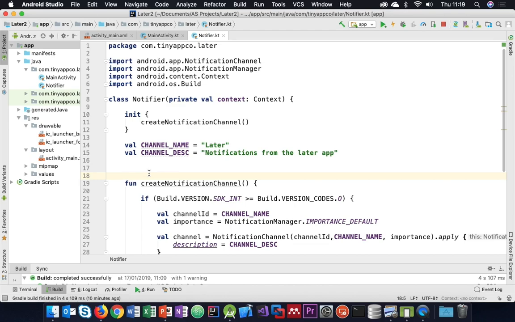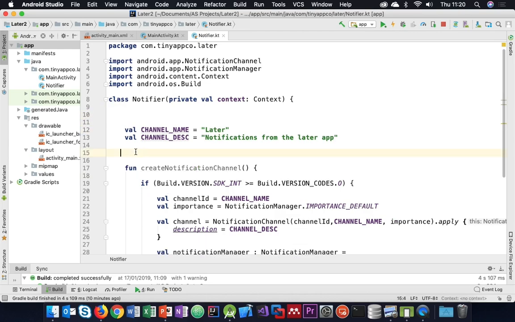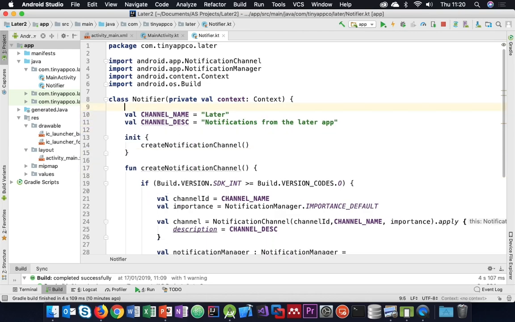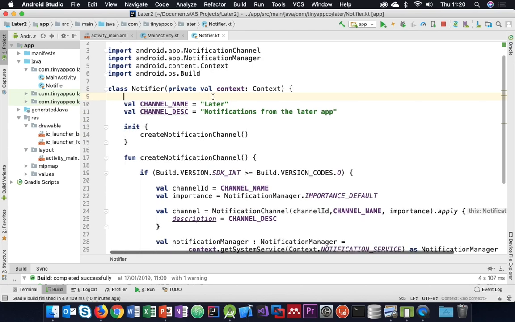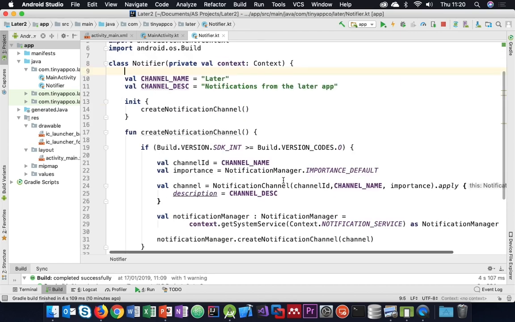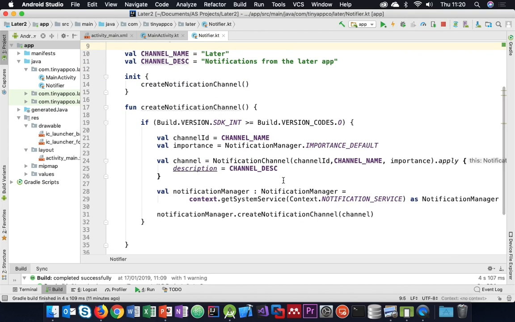Okay, so don't do what I did last night and then spend 10 minutes on Stack Overflow trying to Google something I should have known. Make sure that you declare your constants before you call the init method for create notification channel because it will rely on those. Okay, so just a warning. Okay, so we still haven't fired a notification. All we've done is we made sure we can send a notification.